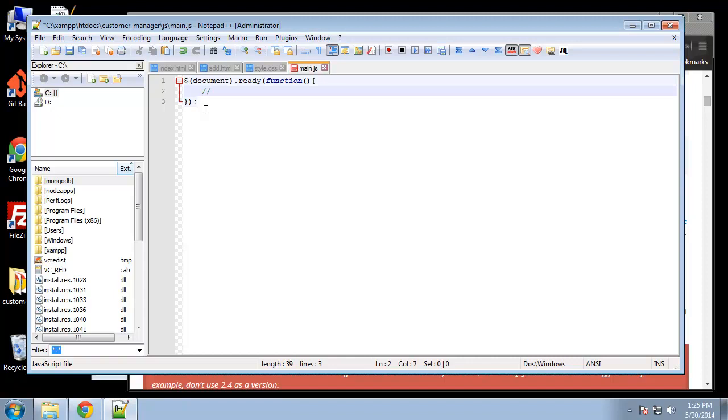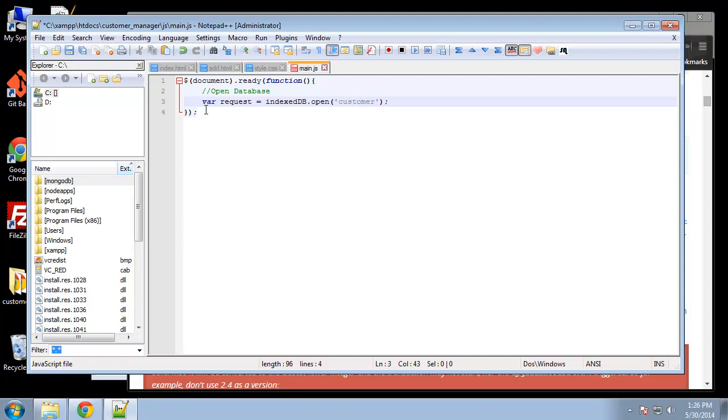All right, so the first thing we're going to do is open the database. Okay, so like the guide says, we're going to create a variable called request and set that to indexedDB.open. Okay, and then we want a name for our database.